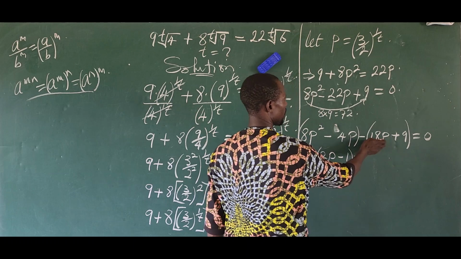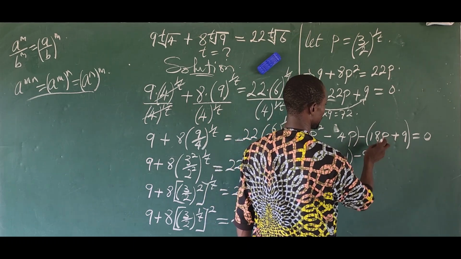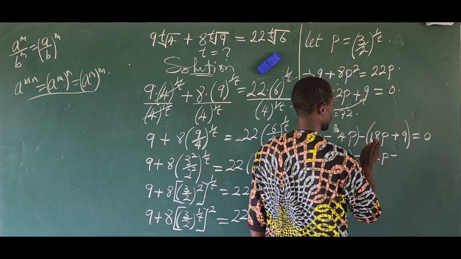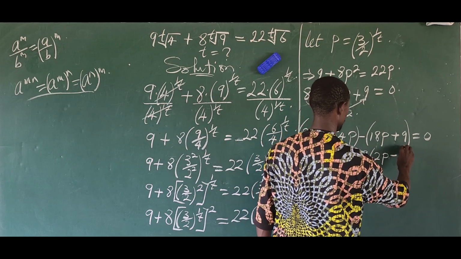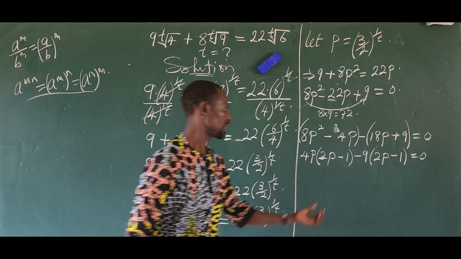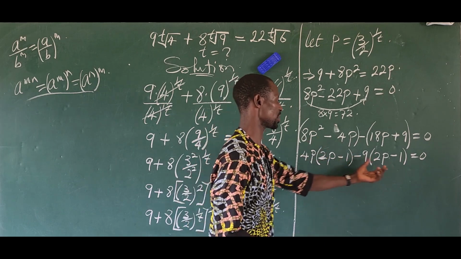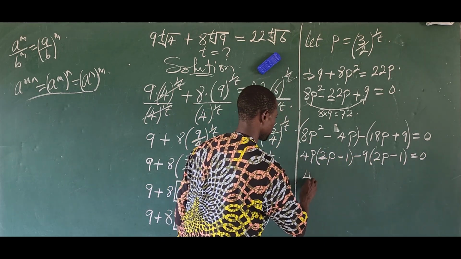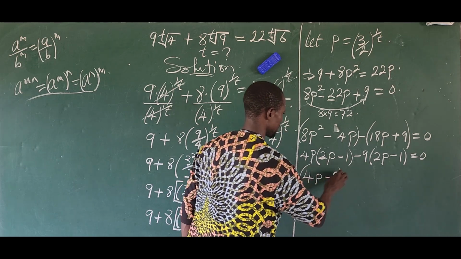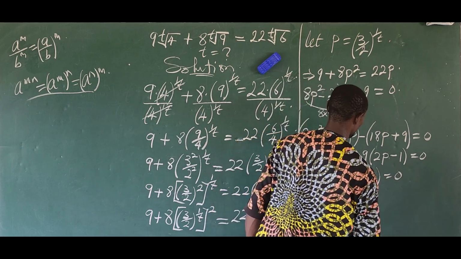Then minus, what is common here is 9. So we have here 9. Then bracket, use 9 to divide this. This will give us 2p, and minus times plus will give us minus. So yeah, 9 over 9 will give us 1. So we have this equal to 0. What can you see from the terms inside the two brackets? This and this are the same. So we take this that is outside and take this one that is inside. So this is going to give us (4p minus 9)(2p minus 1) equal to 0.